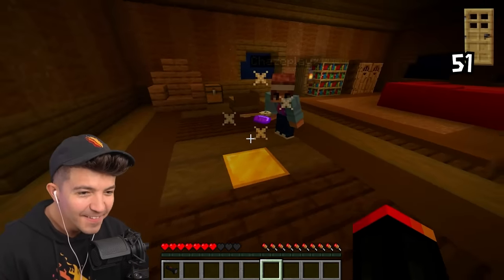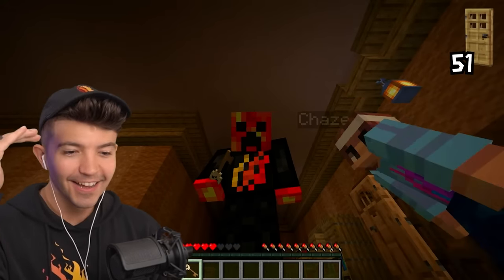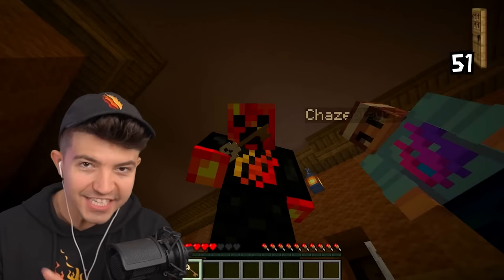Wait, what is this? Whoa. Wait, that's the skeleton key. Wait, that's in our update? Oh my gosh. Okay. We're going to show you guys what door this opens. I'm pretty sure it's in the infirmary around door 67 or so.